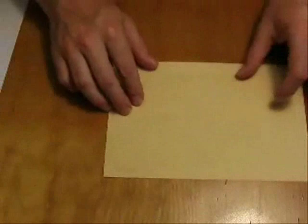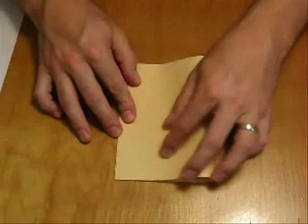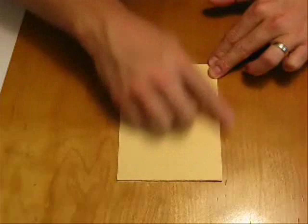And then what they're going to do is take their piece of manila paper and just fold it like they were making a little book or a card. Trying to get it even as possible, of course, but not a huge issue.